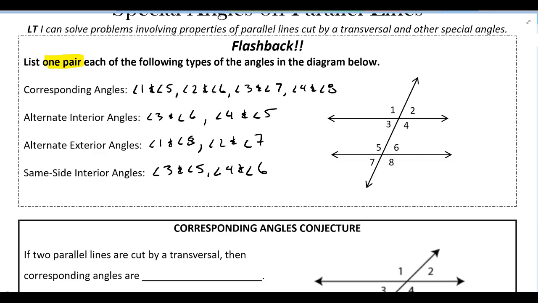Alright, so here you can see I've listed off all the different types of each pair of angles. So what you want to do is just double check that the pair that you wrote is included in my list, and if you've got that down, you should be ready to go on to the next part. If you need to pause the video so you can double check, go ahead and do that, and then we will move on.